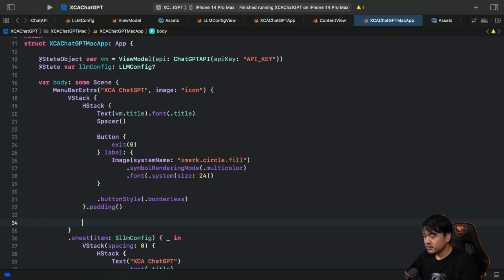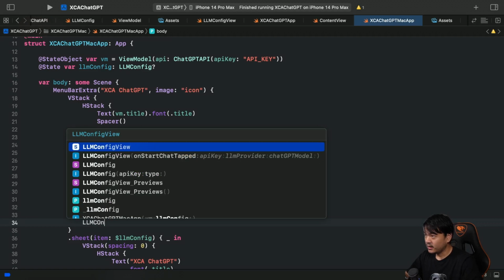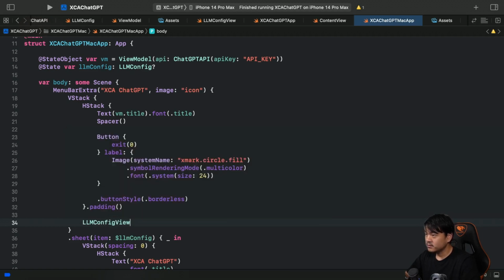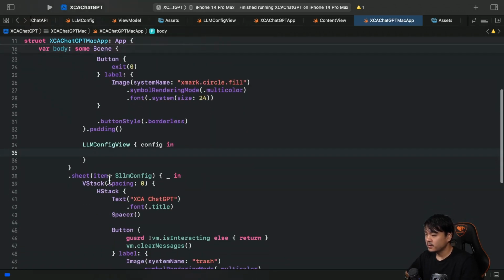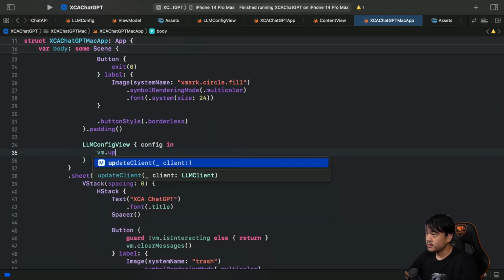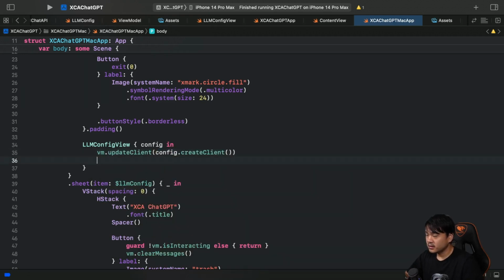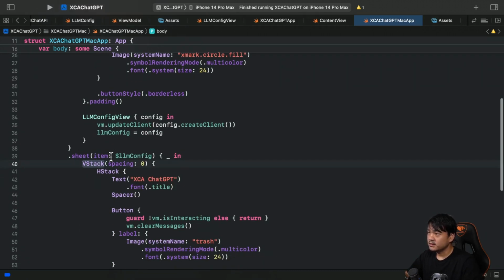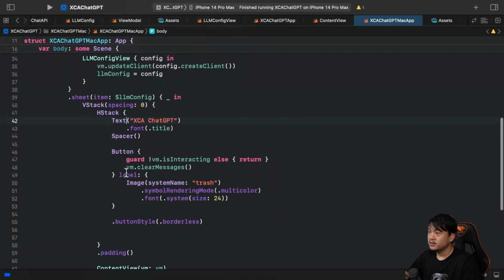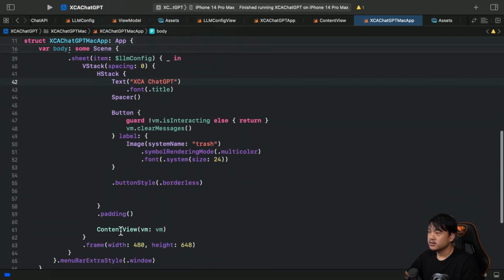Below this, let's declare an LLMConfigView, and pass the onStartChat tap closure. In here, we can simply update the client, passing the config.createClient, and also assign the LLMConfig with a new config. This will present the sheet containing the chat list view inside this content view.